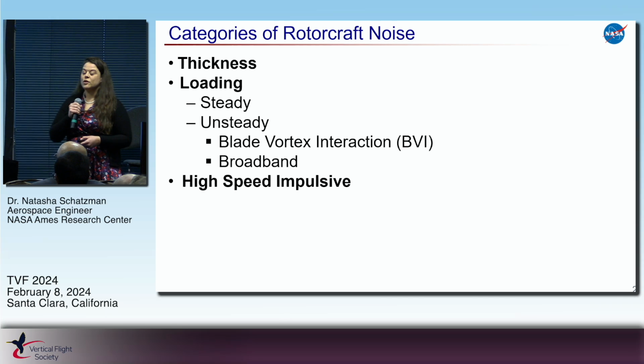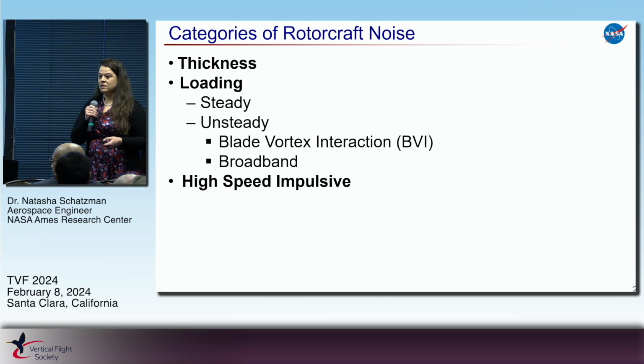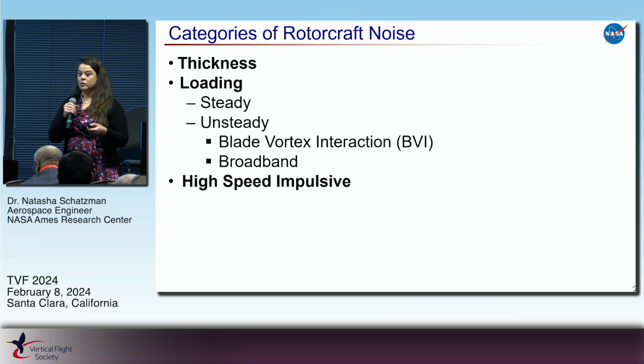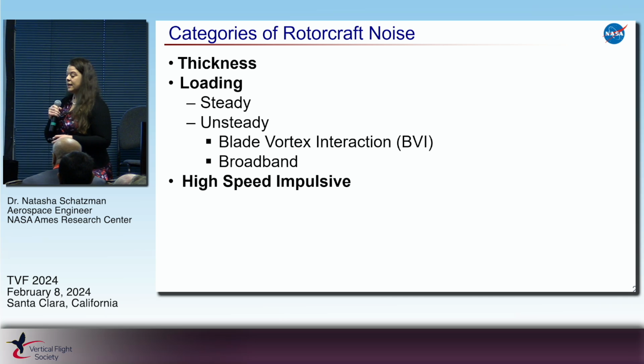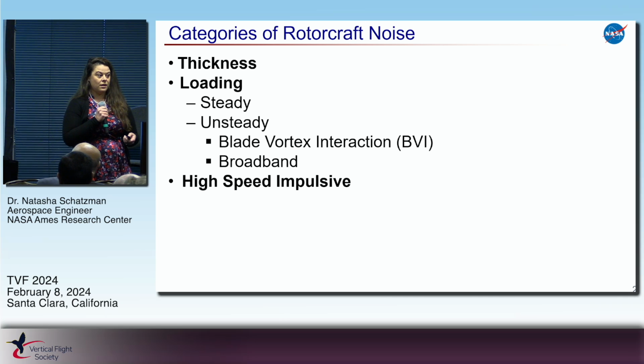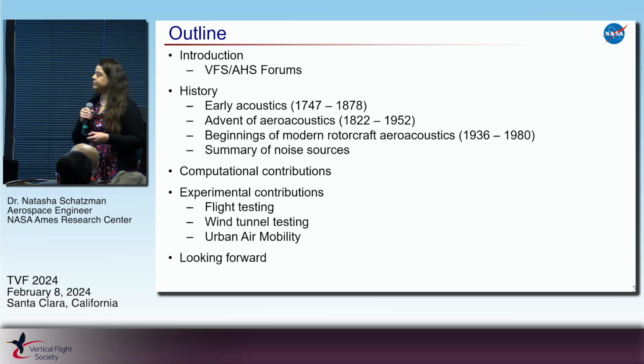First I want to start off by naming the different types of noise mechanisms for rotorcraft. We have thickness noise, loading noise, which includes steady and unsteady terms, and also high-speed impulsive noise. I want you to keep those in mind because we're going to come back to them soon.